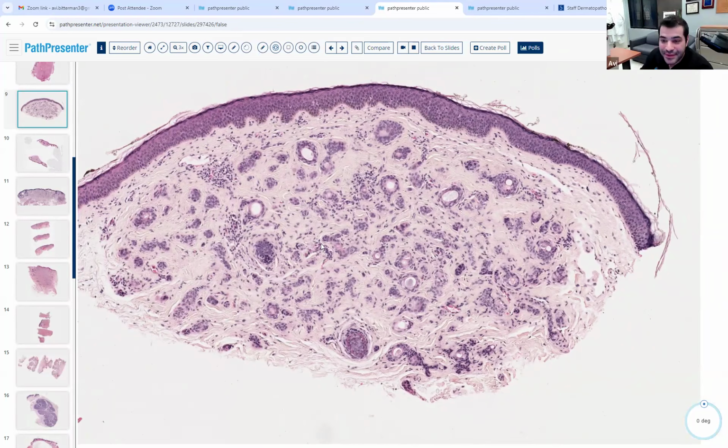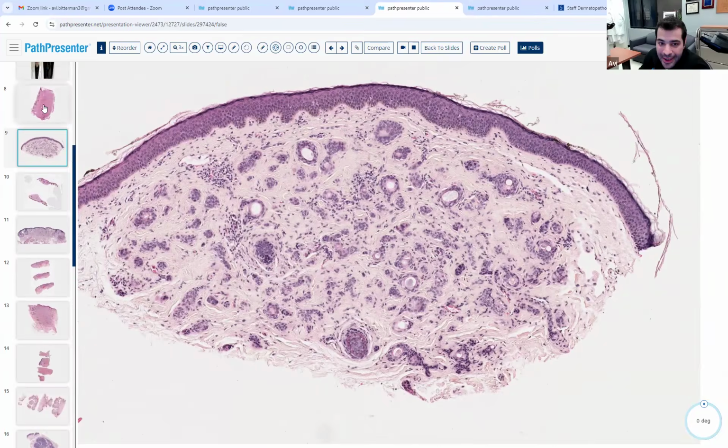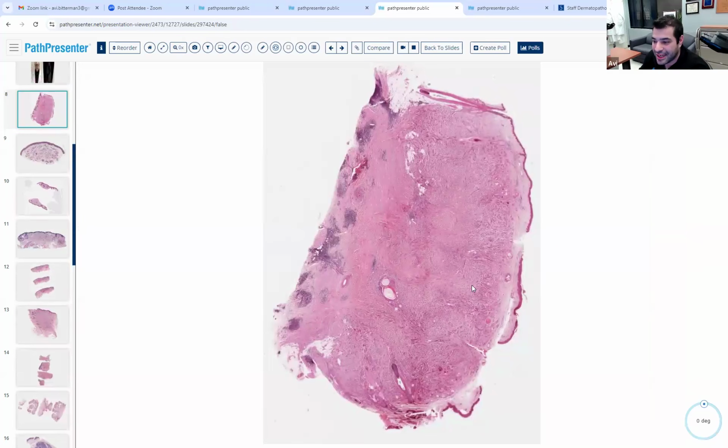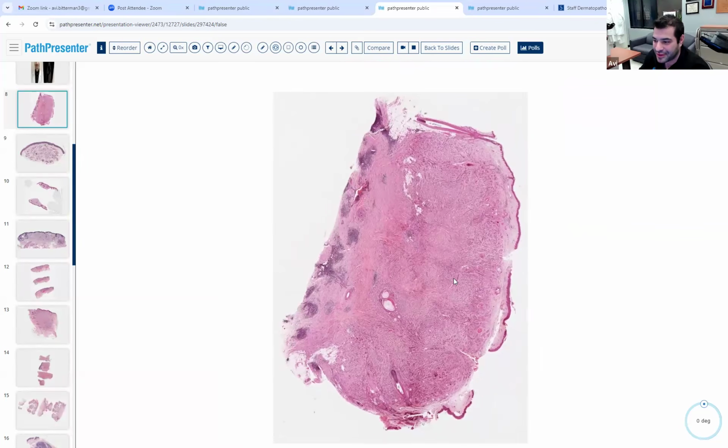So what do you guys think it is? Looks more like syringoma. Yeah, exactly. No central dell as well, like Nick was mentioning on the last one. Yeah, it's a syringoma. Central dell, I don't know if you can really see that here. You mean the last one? I think that's more of a no.